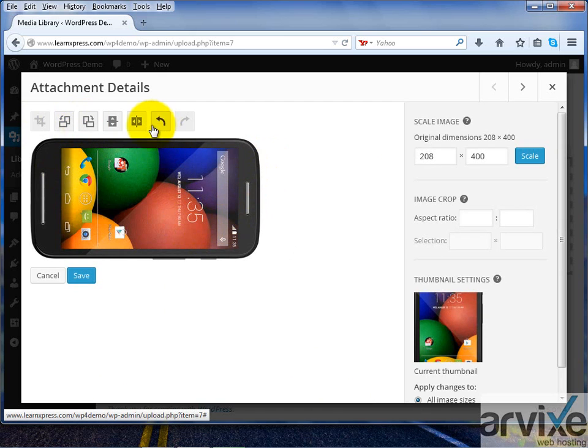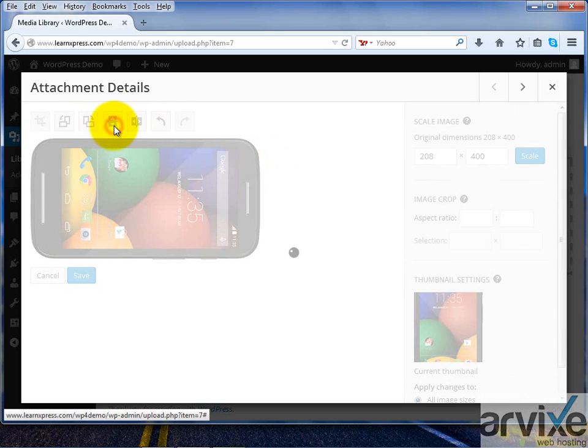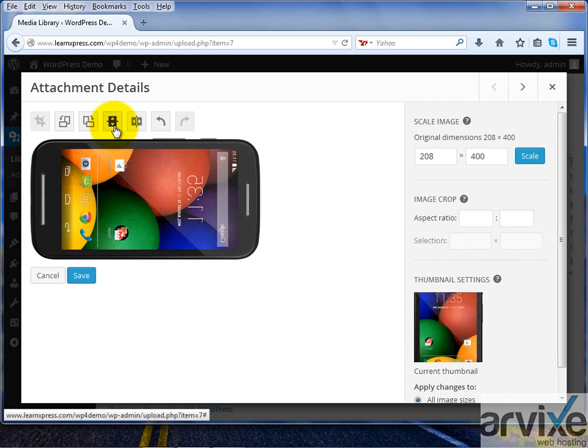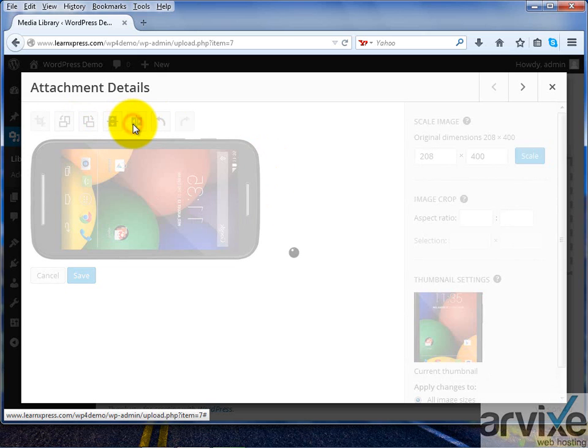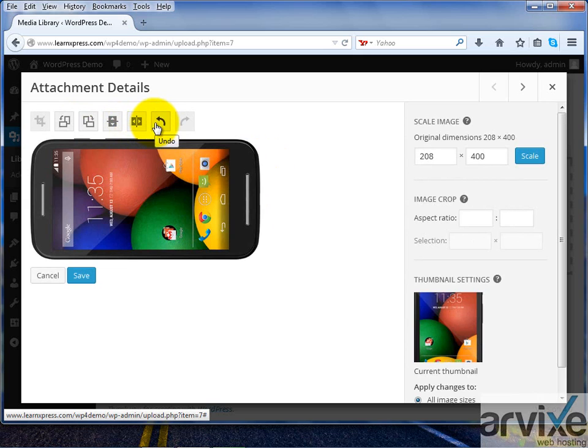I have rotated clockwise, flip vertically. If you select this undo button, it will be undone.